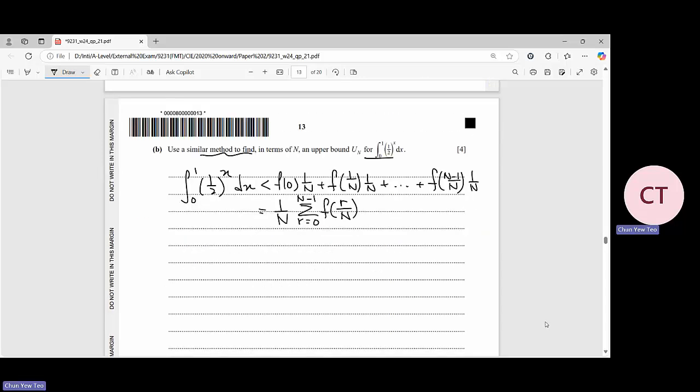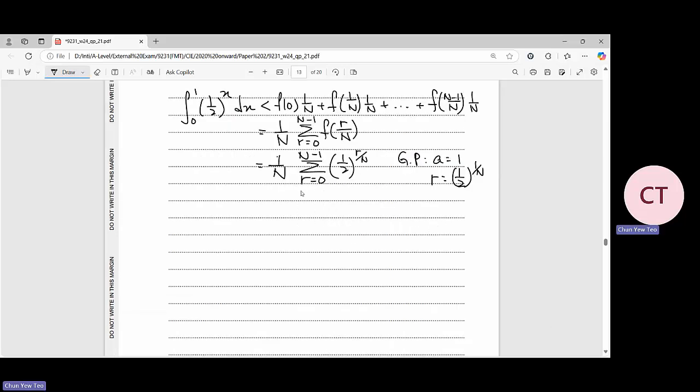However, we still have the same n terms over here. So this is still a GP, a GP of a half to the power of r over n. It's still a GP where the a is equal to 1. This time the a is equal to 1 because your r starts from 0, and your common ratio is still a half to the power of 1 over n.